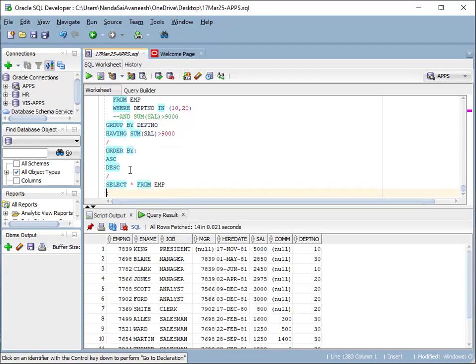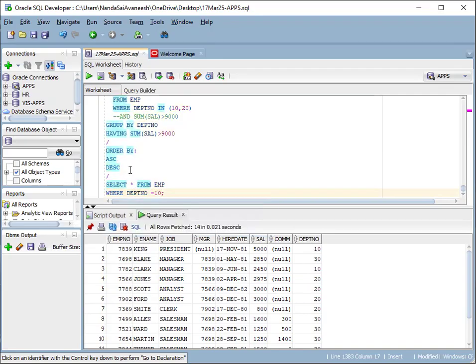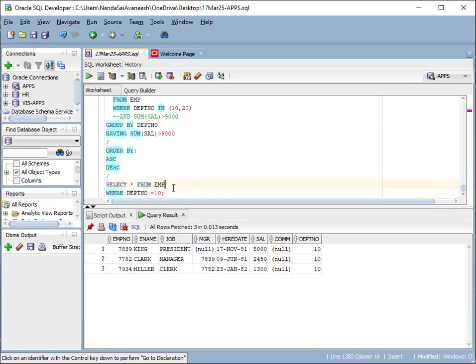Then what I have to do: WHERE department number equals 10. So the WHERE clause is filtering the existing data and giving the output only for department number 10. This is the filtering condition. The WHERE clause will filter the existing data and limit the output.